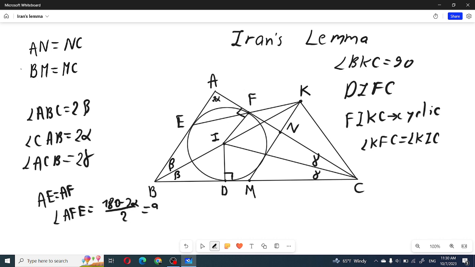So this is 90 - α and this is β + γ, clearly, because we are given that 2α + 2β + 2γ = 180. I have used this fact.